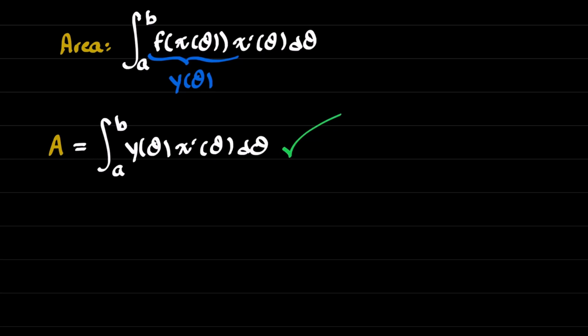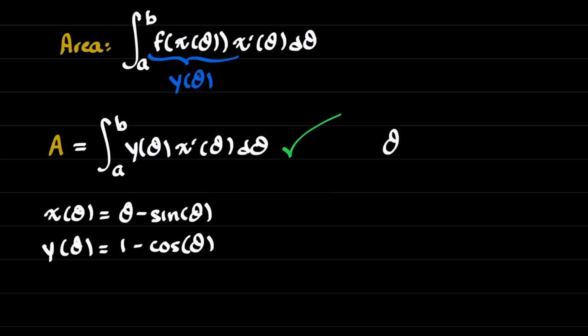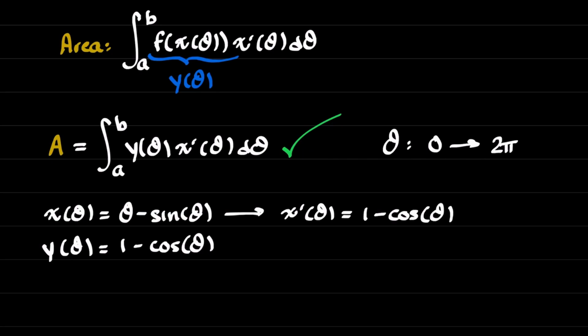That is the form for all parametric integration and also this cycloid problem here. So let's apply this to this problem now and figure out the area underneath our cycloid. These are, again, our parametric equations for our cycloid, and we talked about earlier how theta is ranging from 0 to 2 pi. We're focused on one rotation of our circle. Again, I'm going to differentiate to get x prime of theta because we need that for our integral, and we can see that that's equal to 1 minus cosine of theta.